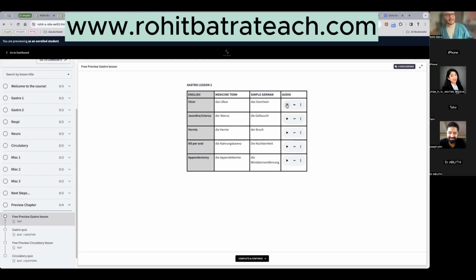You stand in front of the mirror and use that word. And das Ulcus still sounds easy. But if I come to, or these are bigger words, right? There are so many different pronunciations that are happening here. Z is being pronounced differently. I've never heard that word. What is it? So the idea is to give your brain that time to get used to speaking those words. And the best way you can do it is to look into a mirror, hear what she says, and repeat it.